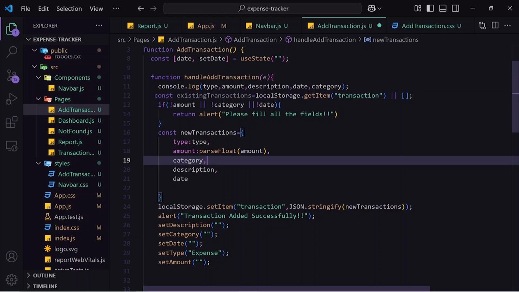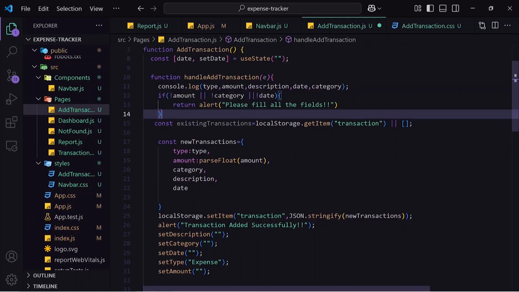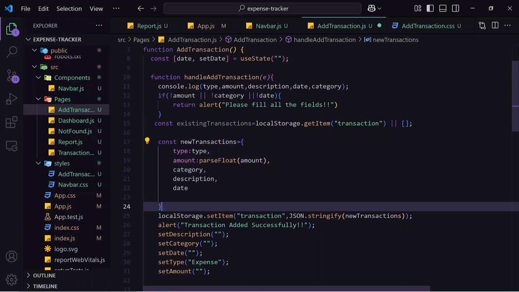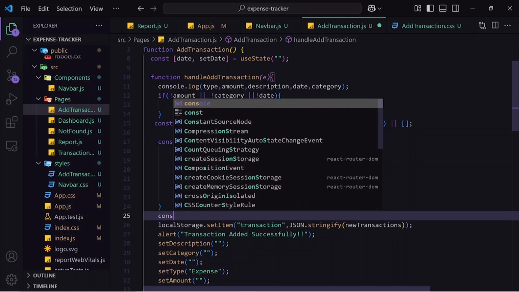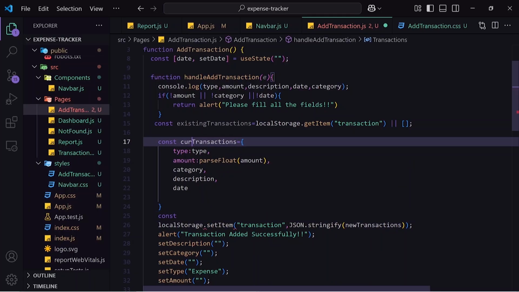Okay, after this I am checking the field validation, which should come first only. So I will move it to here. Then this is my new transaction, it will be like that only. But I will come here and change the variable name to currentTransaction.